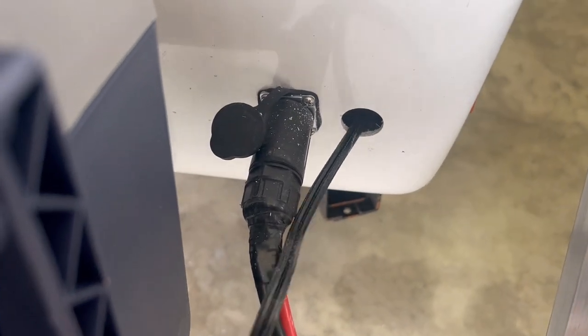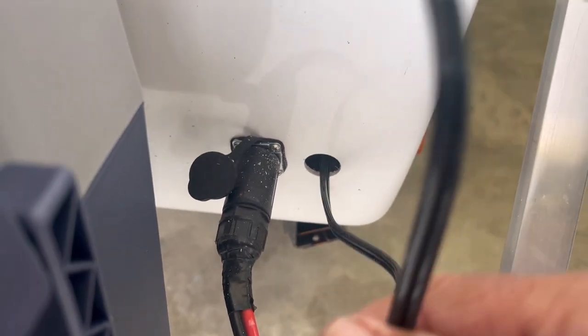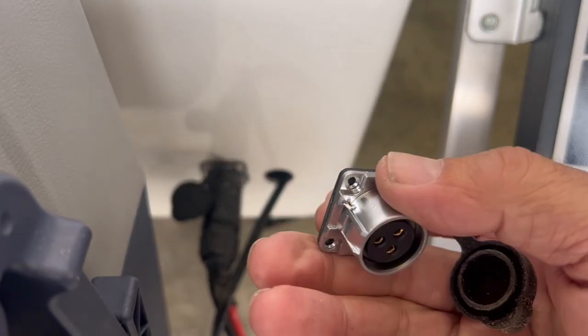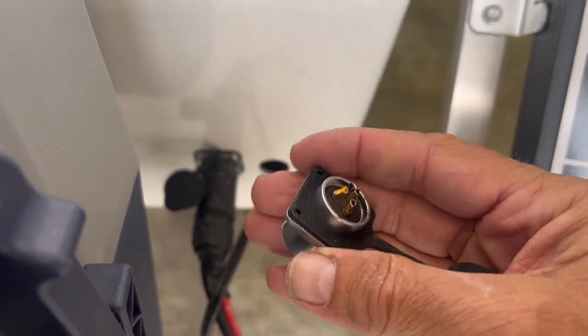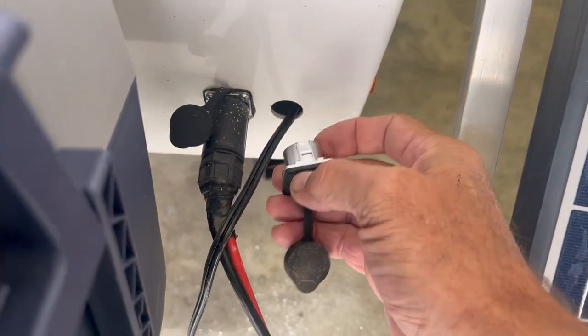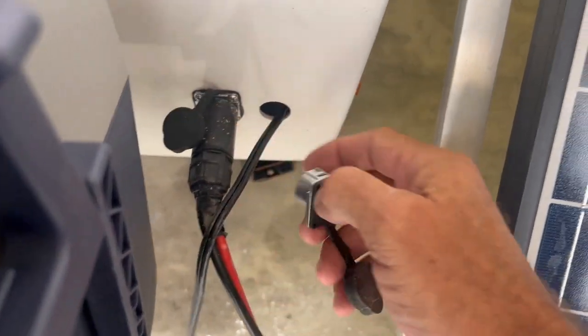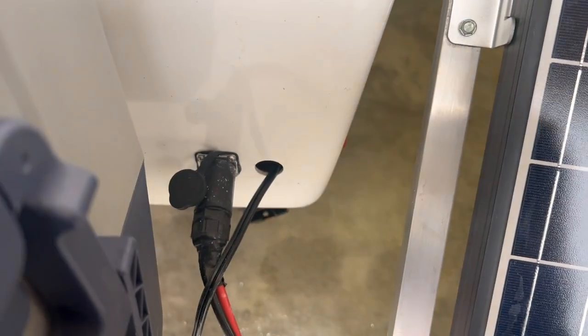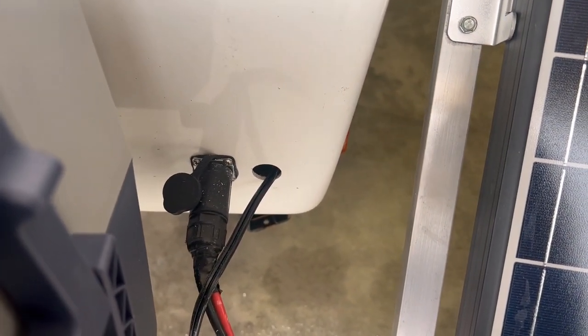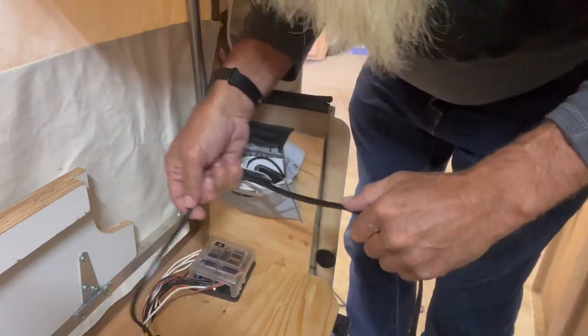So I got my wire coming through that hole that I just drilled out. And here it is, here's the bare end of it. What I'll need to do now is strip those wires and solder this plug in on there, and it'll go in that hole right there. I'll have to drill some holes for my screws to hold it on there, but other than that, it'll be ready to go.